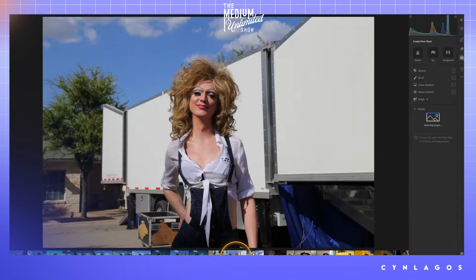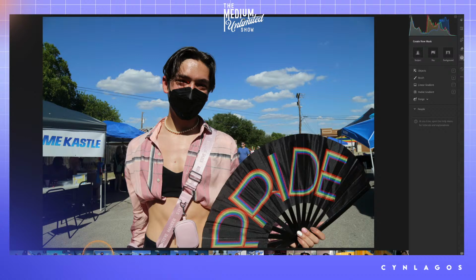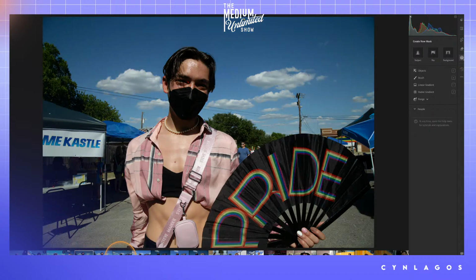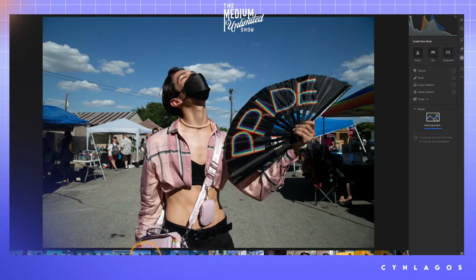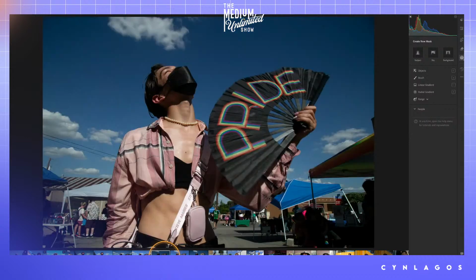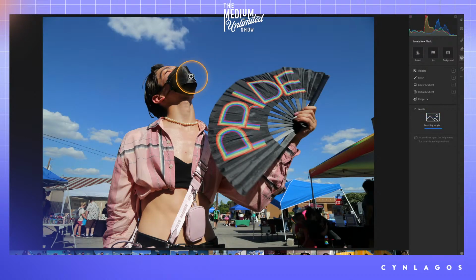Let's dive into some more photos here and see how we can improve them and bring back some more of these portraits, because they're kind of collecting dust in my folders, digital dust. I want to make sure that they get the applause that they deserve. You know, I'm going to publish these fairly soon, and I'm going to improve them before I do that. So in this one, I like this photo a lot, especially because they're wearing their mask.